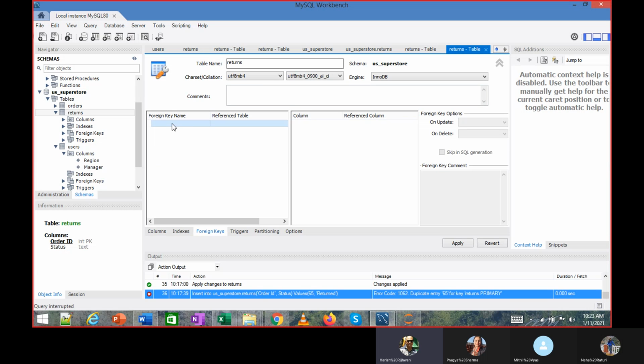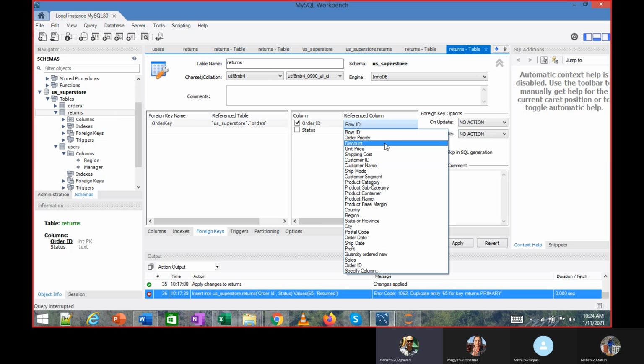So what we are saying is, if I say order key, reference table should be orders, and this should be based on order ID.